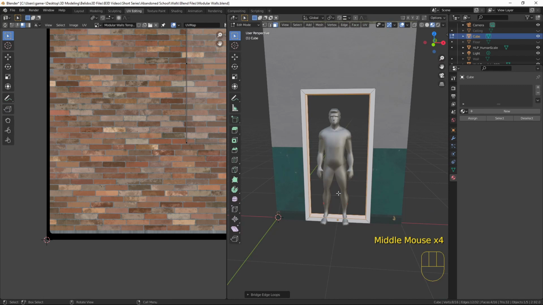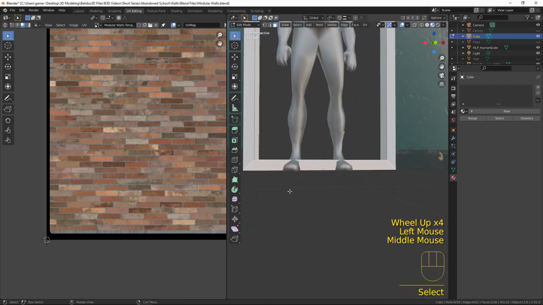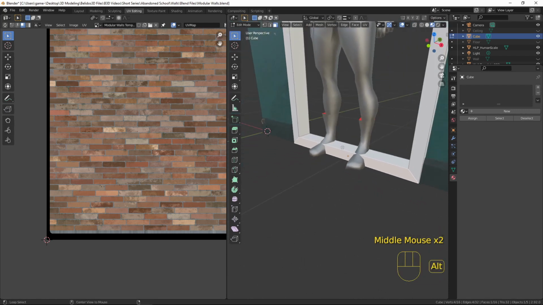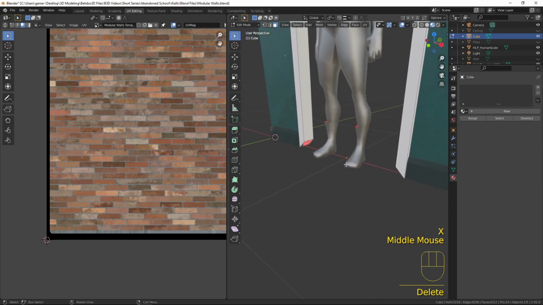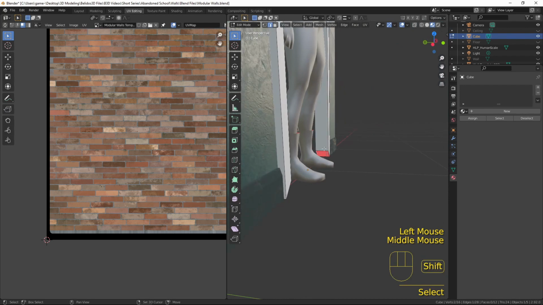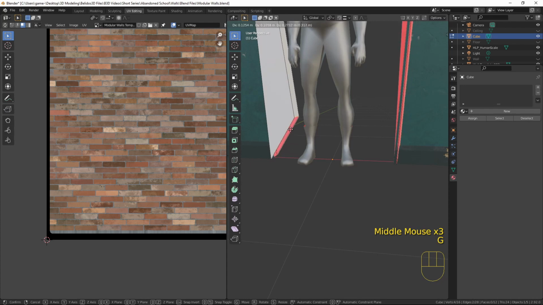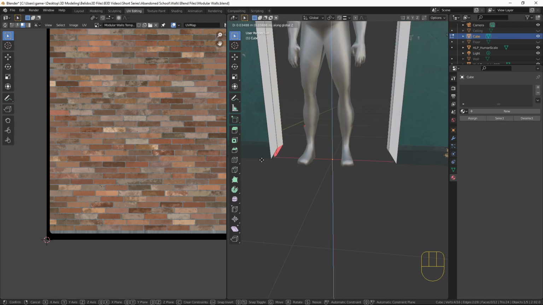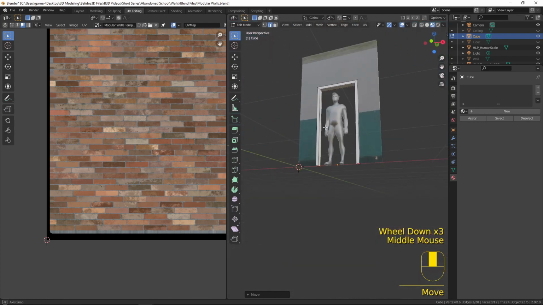Unfortunately, we've got this little step here. We don't want this little step here. We don't need this little step here. So what I'm going to do is press Alt and left click so that it selects all the faces in that loop around there, and press X and F, and then go into edge mode with number 2, select the edge there and that edge there, and then we can just go G to move, Z on the Z axis, and then hovering over this line here, Control, and that flattens that out perfectly.